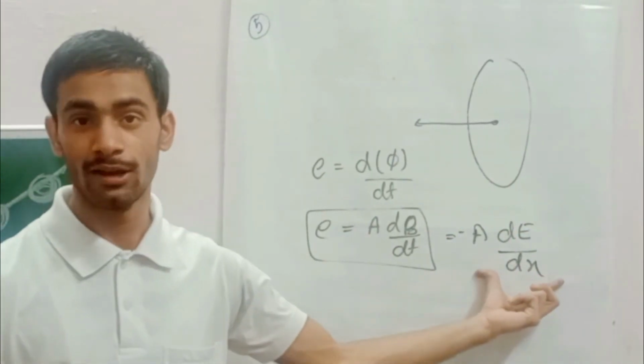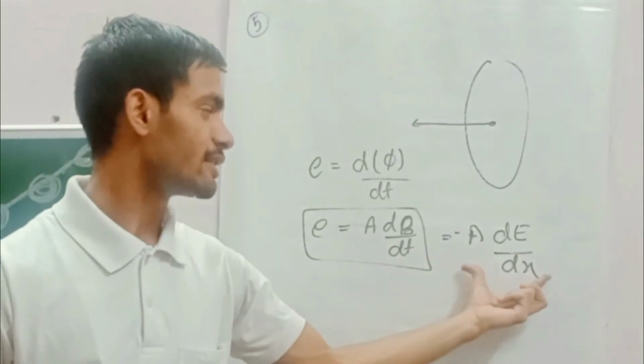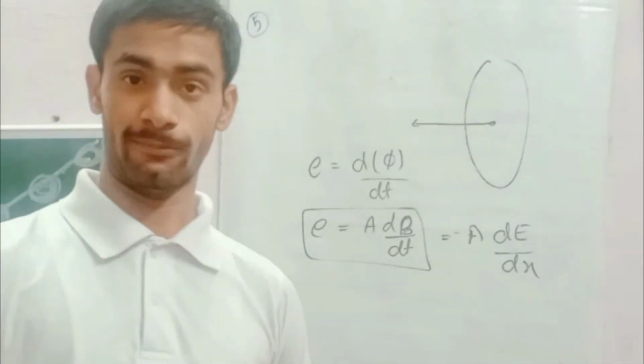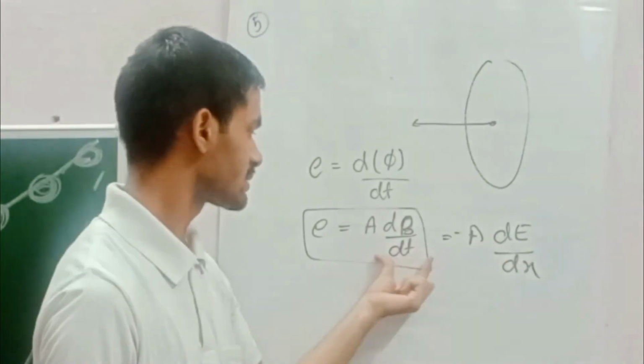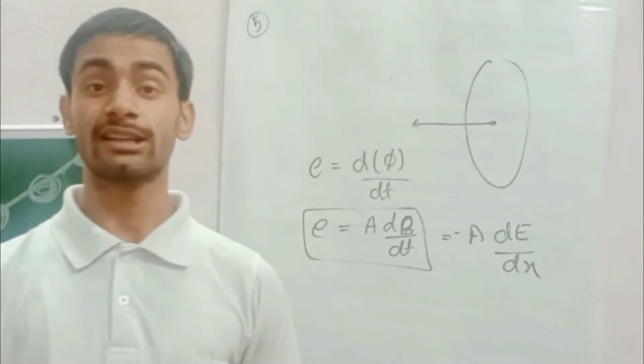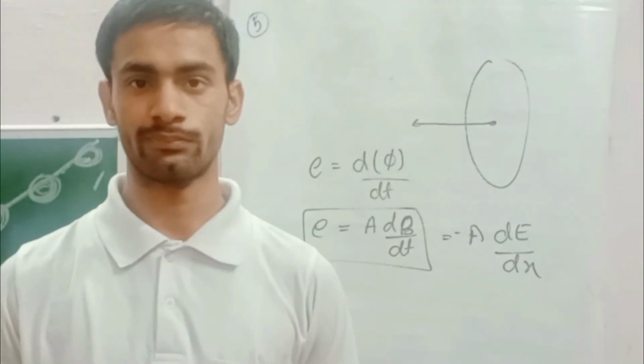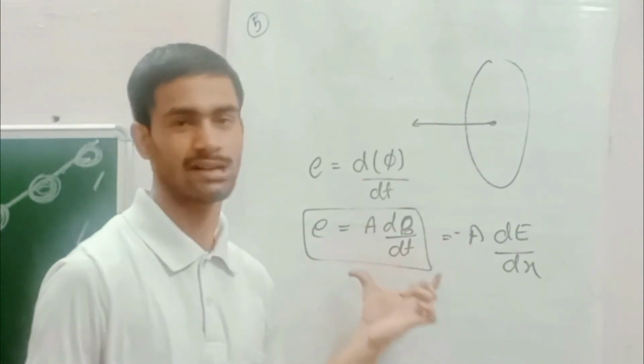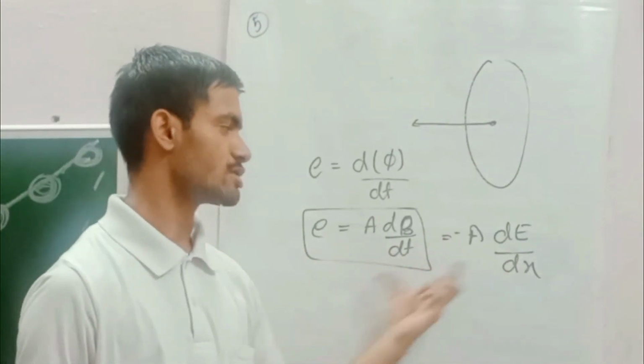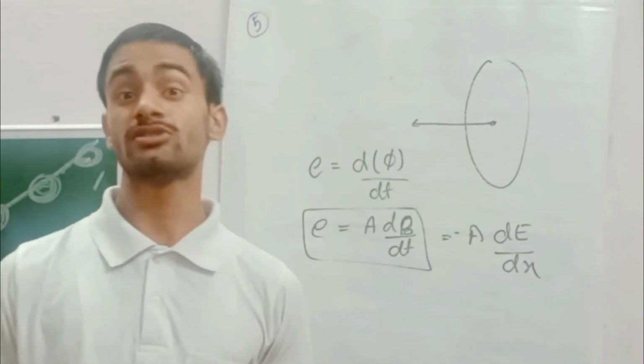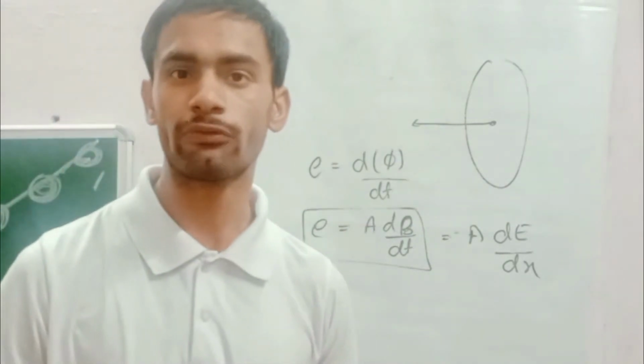What is this? This is the law of Maxwell. With the help of this conversion, he was able to find the speed of light in a vacuum. So this holds an important result. However, it's not going to change a lot for this question, but it changes a lot in the field of physics.